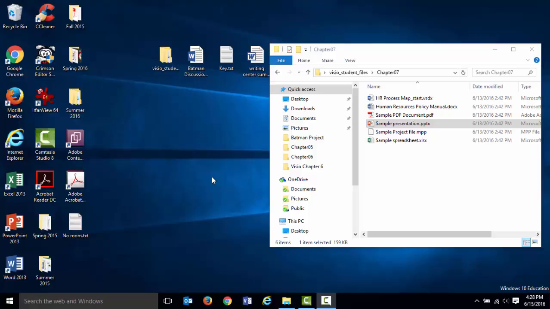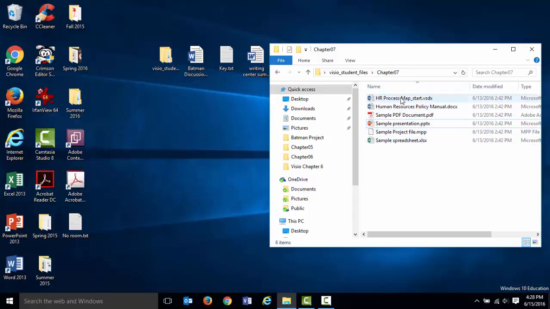This chapter begins on page 290 in your book, so make sure that you've taken a look at it, browse through that, and then watch this, and this should make a lot of sense. So let's get started. What files do we need? We need the Chapter 7 files. You can download these from the helpful hyperlinks page that's available from Blackboard.